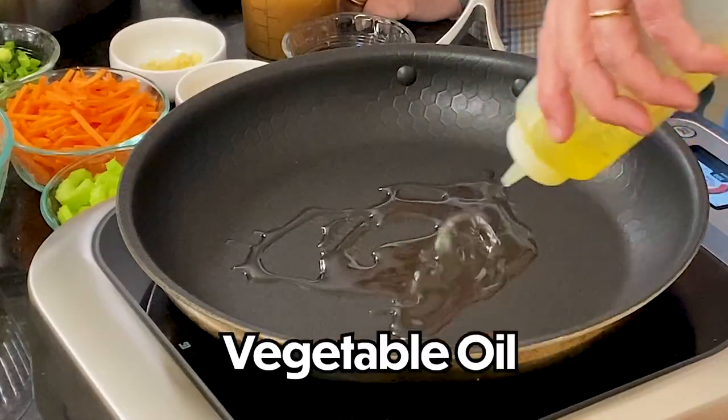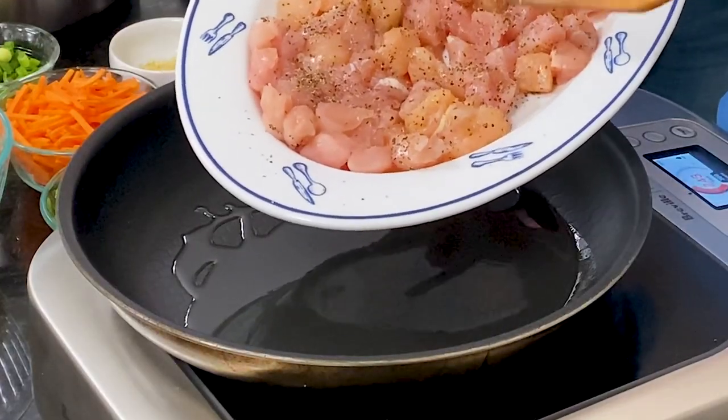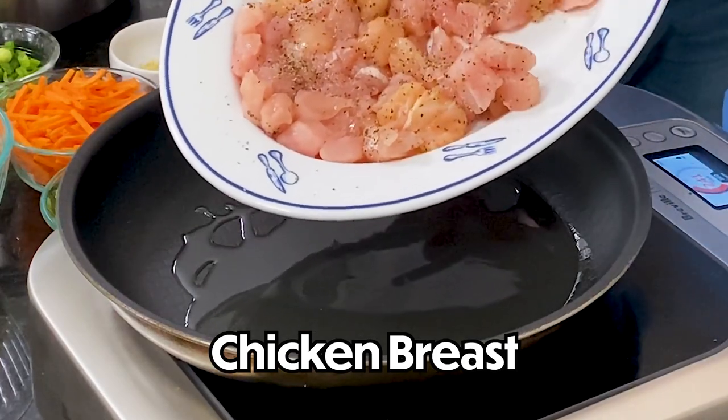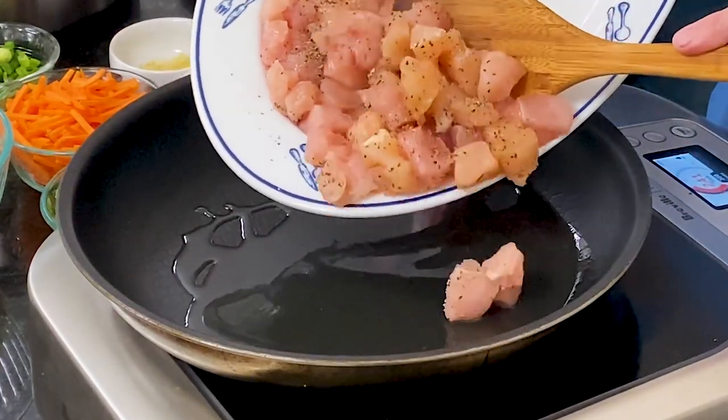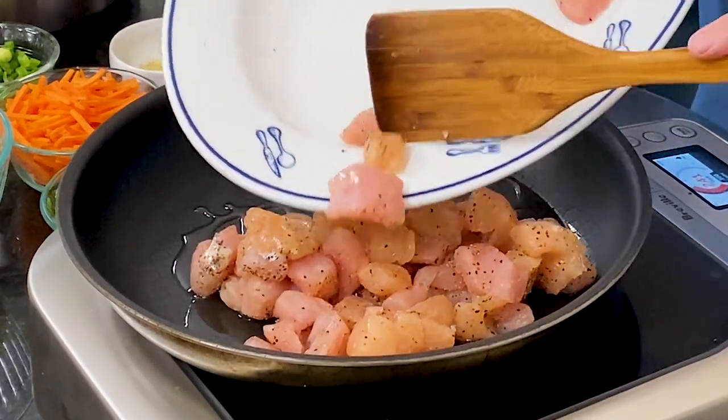I have got a nice large skillet here over medium high heat, and I've got a pound and a half of good old boneless, skinless chicken breast that I've cut into little bite-sized pieces. I'm just gonna put that in there. I went ahead and salted and peppered it.